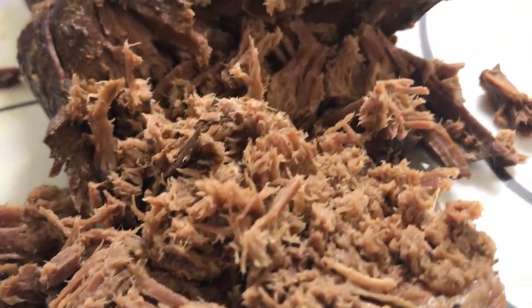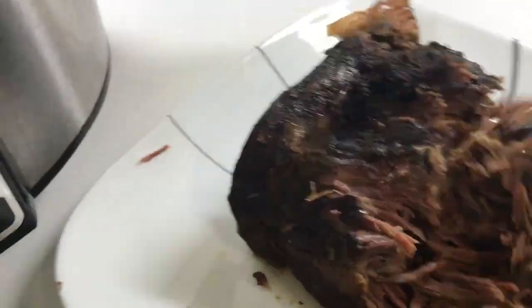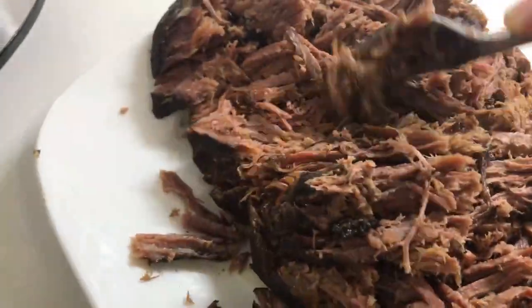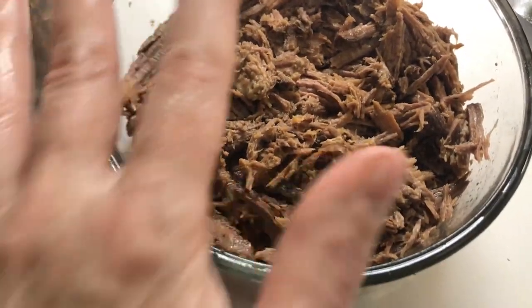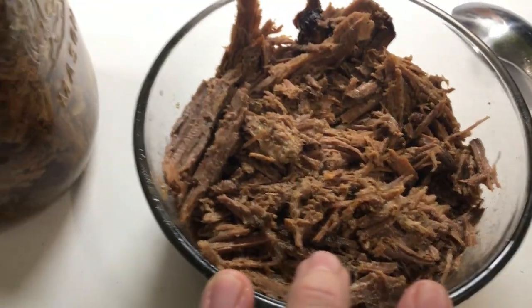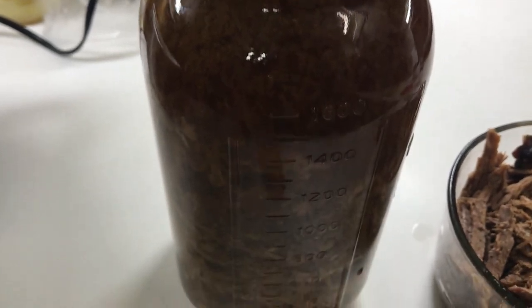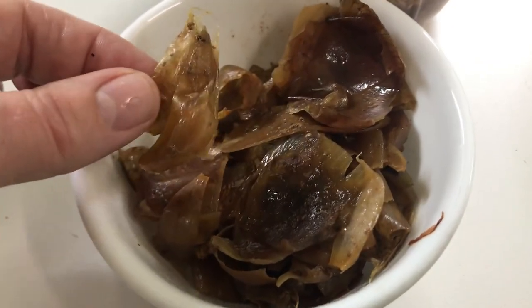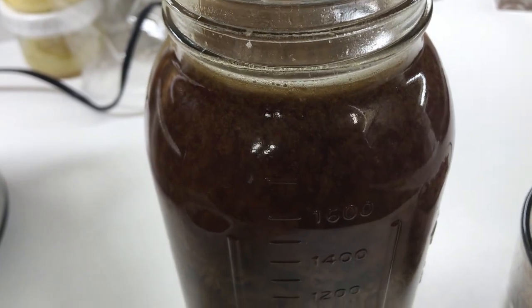Moist. This is a four cup container. I've saved some roast beef in this, and the rest of the roast beef I put in this jar with the broth. This way I can have a hearty beef soup that's in a beautiful bone broth. I pulled out all the old skins — the onion skins — and I took the skins off the garlic, and all of that is in this jar as well.